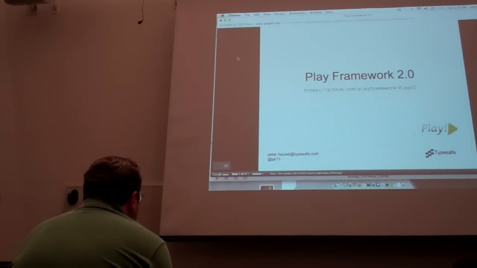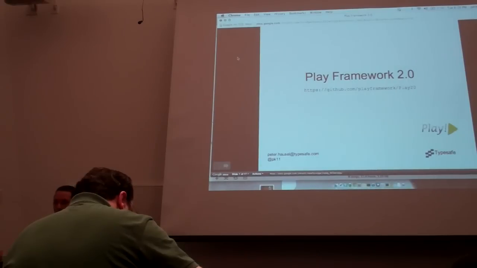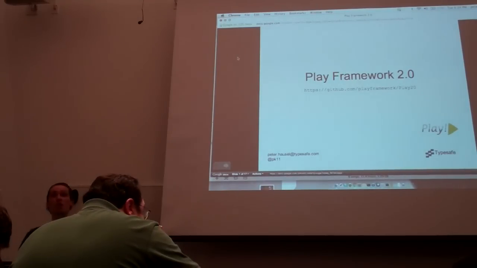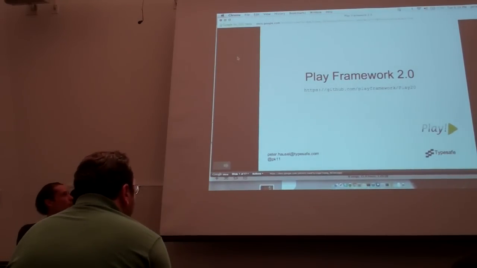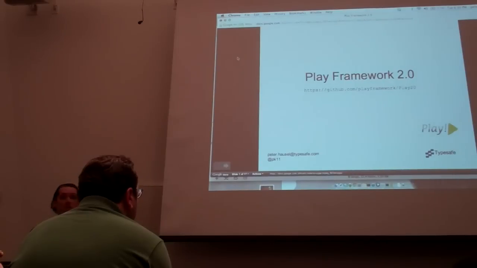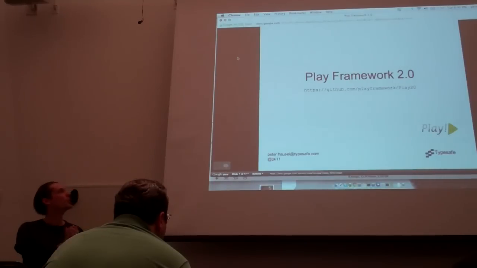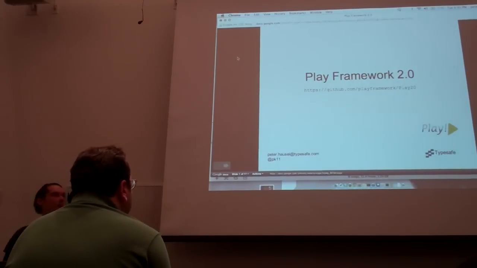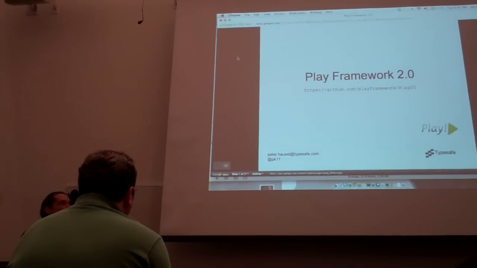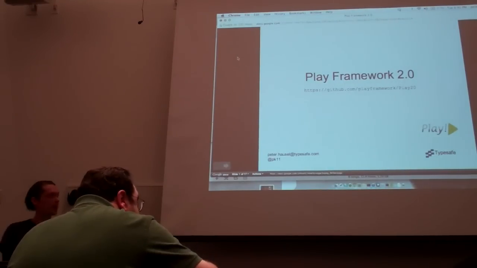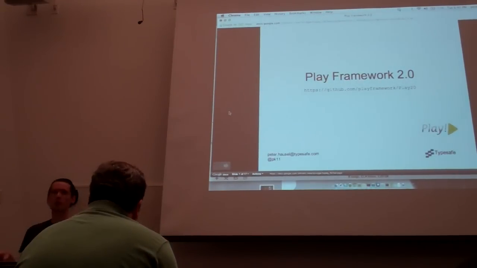Okay. So what I was trying to say is that today I'm going to focus on the Scala side of Play, but Play has a really strong Java API as well. So if you're into Java, you can start using Play with Java and then gradually switch over to Scala if you want to. But anyway, before I talk about Play 2.0, I think it's worth talking about Play 1.0 and what the situation was there, what's the history of the framework, and what's happening with the 2.0 release.